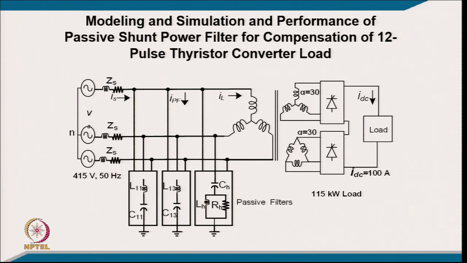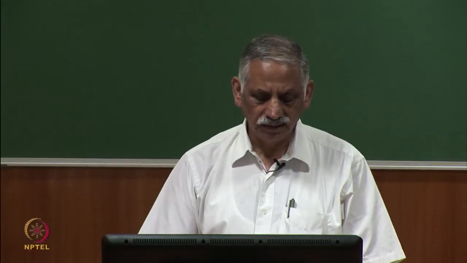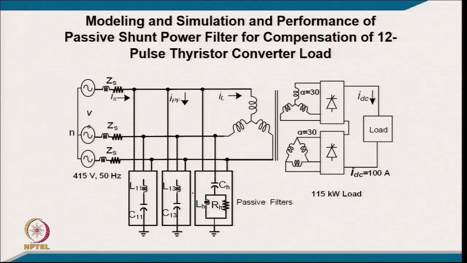So, this is the 11th harmonic. You can call it a 12 pulse converter, but anything less than the 11th will not be there, all will be cancelled out. So, the lowest will be 11, then 13, and the next band of 12 plus minus will be there. So, next will be 23, 25th. So, this is designed corresponding to the 23rd harmonic, and all higher harmonics are taken care of here in this 12 pulse converter.